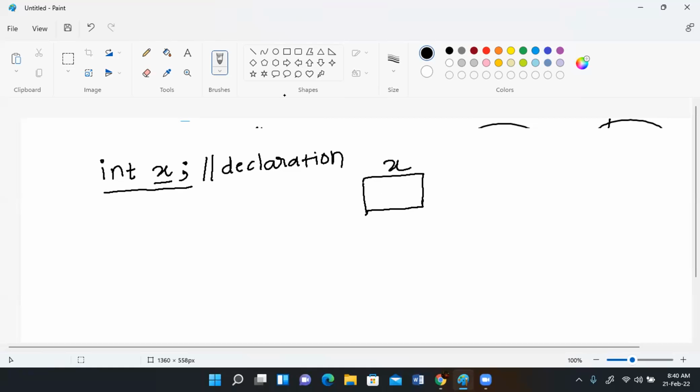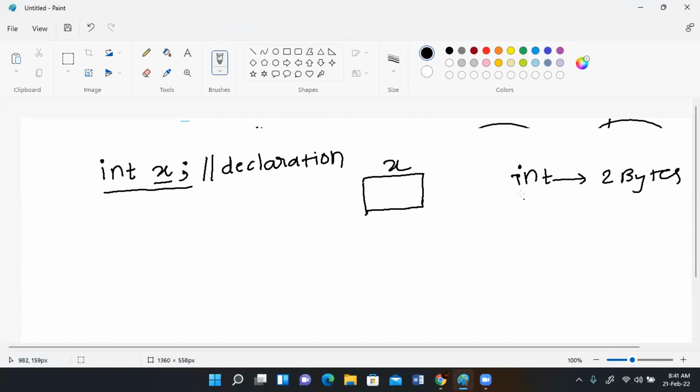What is the size of integer variable? Can anyone tell me? Size of integer variable is 2 bytes.